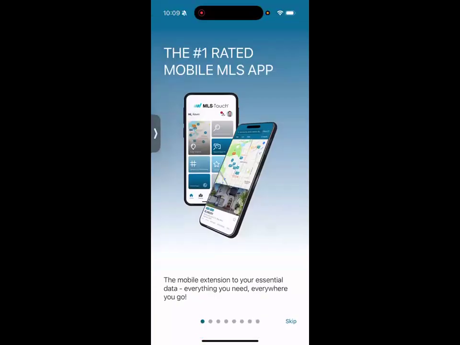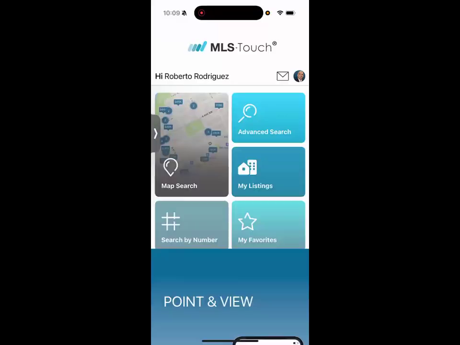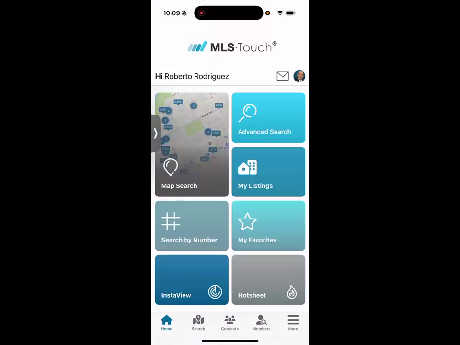Now, of course, it remembered my password. If you already had logged in prior and you asked the system to remember your password, then it would have remembered your password and you log in with your face recognition like it did online. If this is the first time for you to log in, you're going to have to enter your license number as the user ID and your MLS password, the current password you use with Matrix MLS, and it will log you in right away.